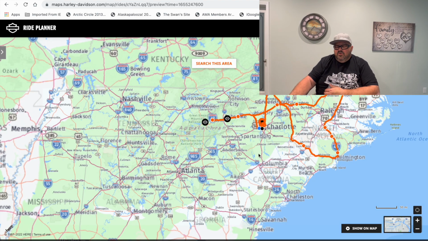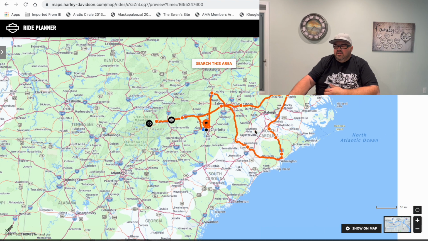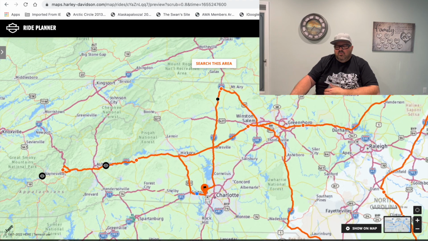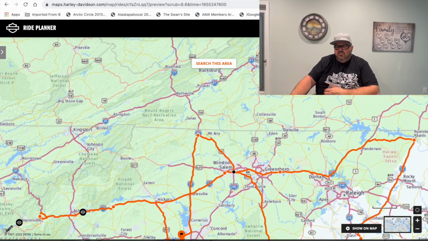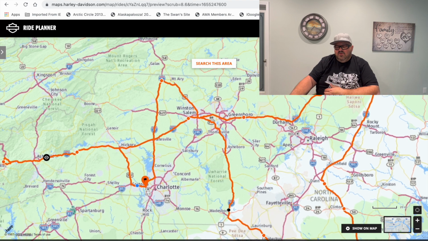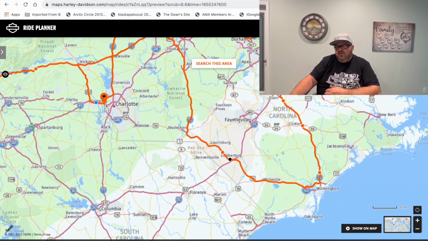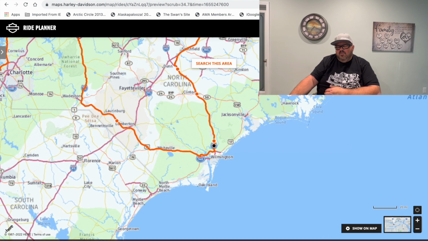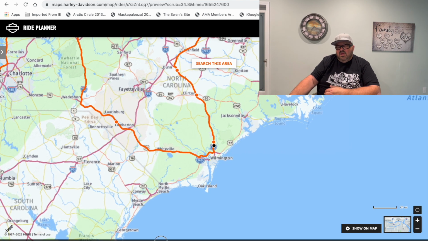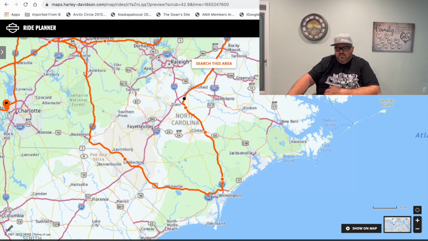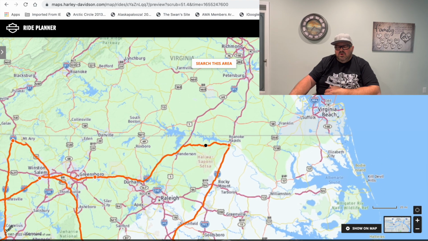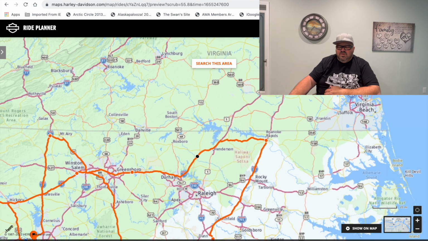And then if you look over here, here's my ride. And if I want to preview that ride, I just click this button here and it'll show that I'm going to ride up to Mount Airy. We're going to come all the way back down across the state to the lower part of the state. Going to go by my mom's house. We're not stopping. Into Wilmington. And then once we get to Wilmington, I pull my mouse up too much, that's a problem. We'll go up and hit 95, and we'll go all the way up by the Virginia border. We'll come across and get back on 85.